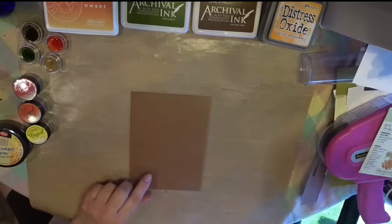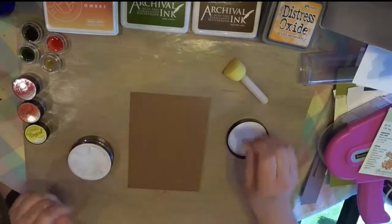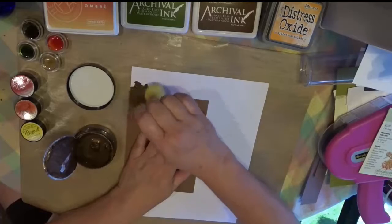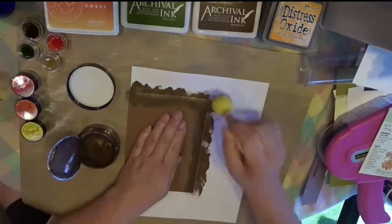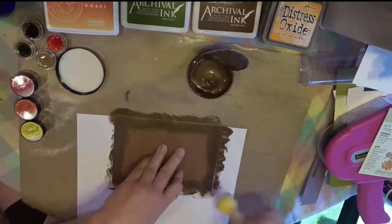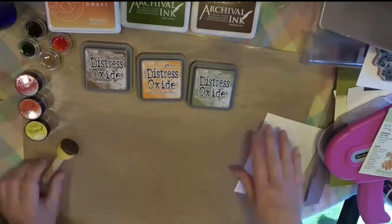I took some brown craft paper and created a greeting for the inside on my inkjet printer. For the base of the card I want to add some Viva Decor stamp paint — 3D stamp paint — and the color will be listed on the website. You can also find on our website a comparison of different ways to add some shine and shimmer to a card base without adding extra bulk. Set this aside to dry and started working on the distress oxide panel.